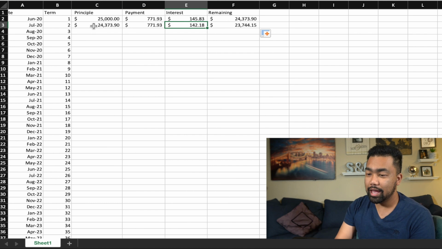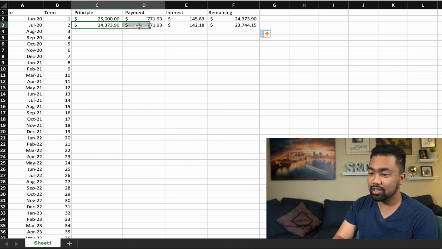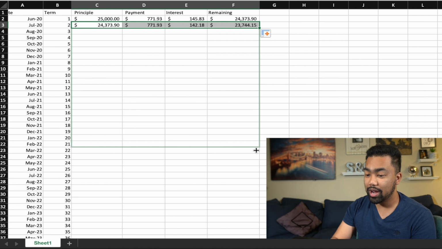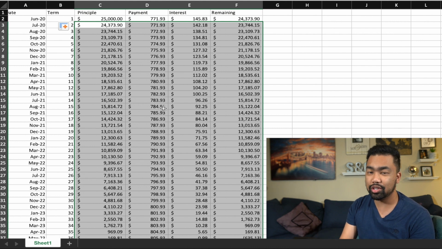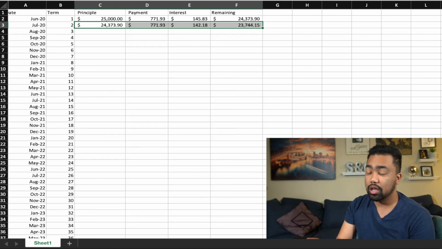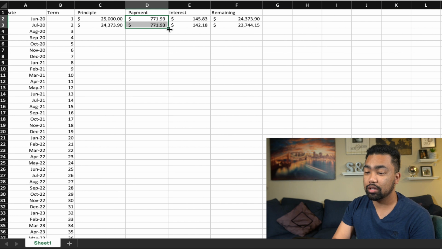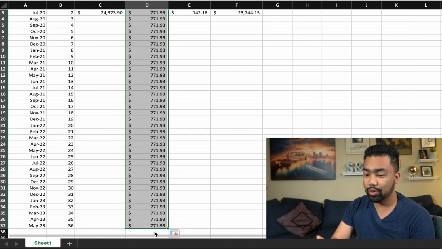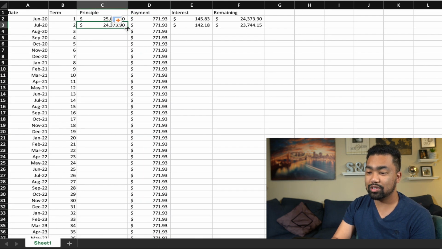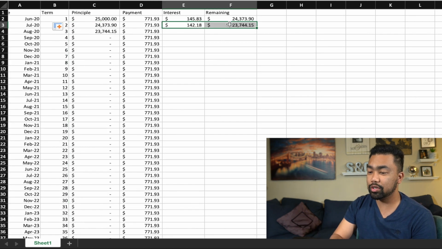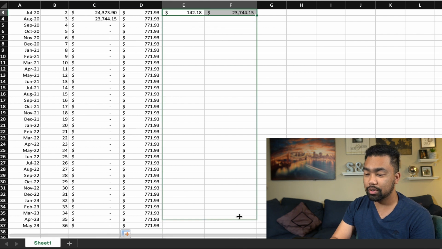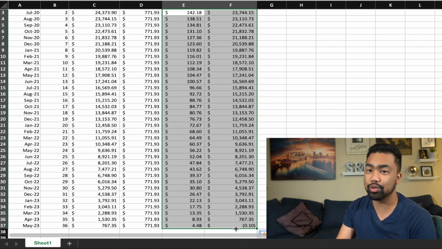And so again, I really hate that Excel is very finicky. So again, it's not pretty. Normally what I would do on Excel is I would just get all this, then drag it all the way down just to make my life easier. However, Excel is very finicky in that it ends up changing the payment amount. So I then have to do this. I gotta drag, again, very finicky. So we're gonna drag this all the way down. Then I gotta drag this guy from column C all the way down. Again, it's gonna be blank because we haven't put in the other numbers yet. So now we're gonna drag both of these down. And now, voila, our entire amortization schedule has been made.